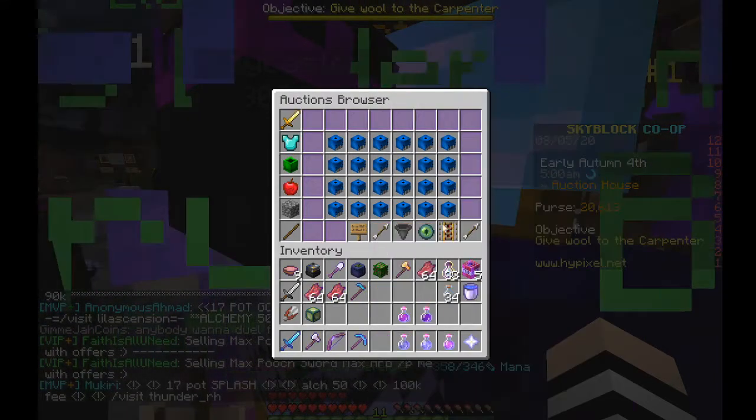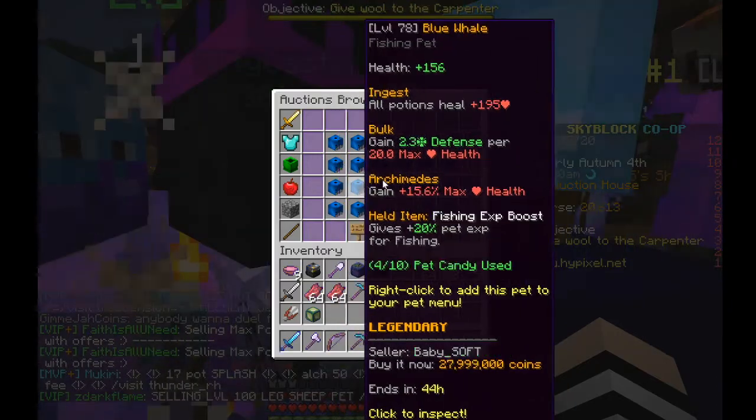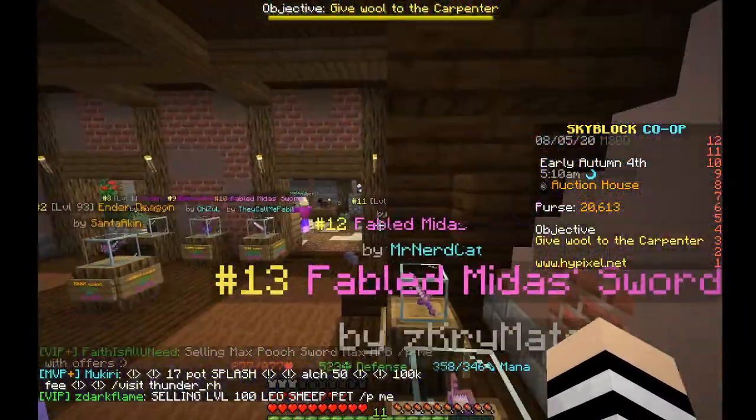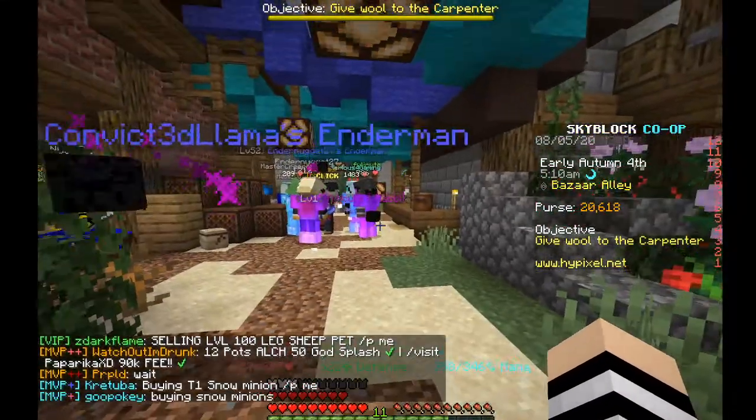I believe the legendary ones go for quite a lot of coins, but I'm not sure about epics or anything. I don't think they go for very much, because I think you get a rare from buying from the guy, which is not great.